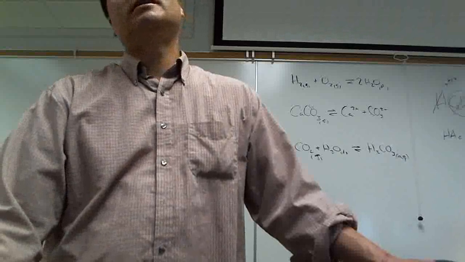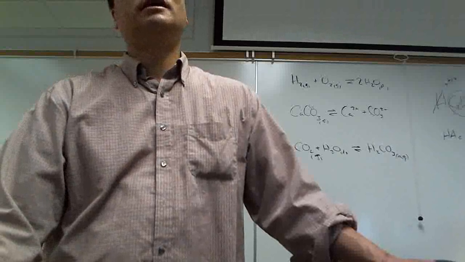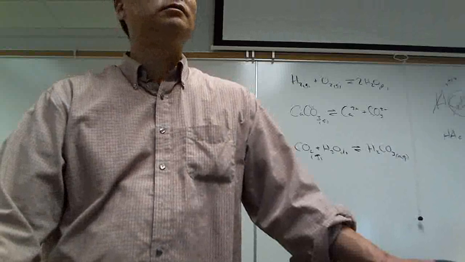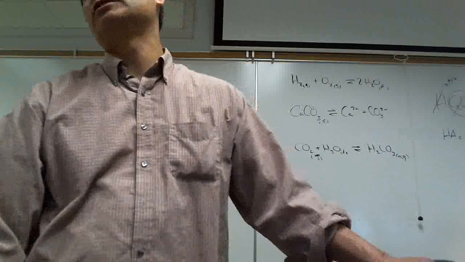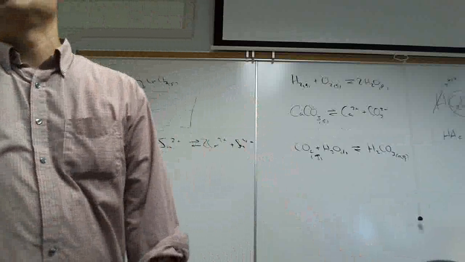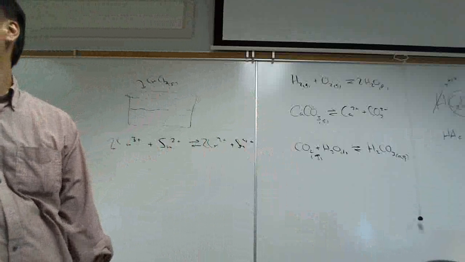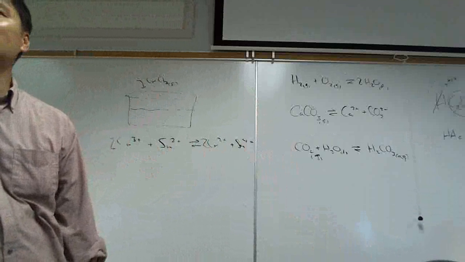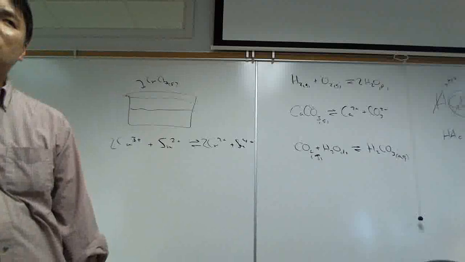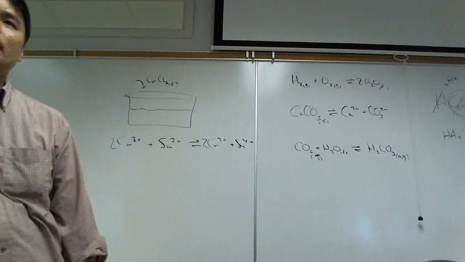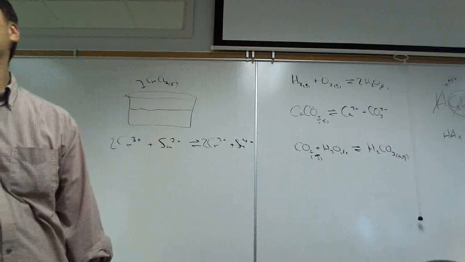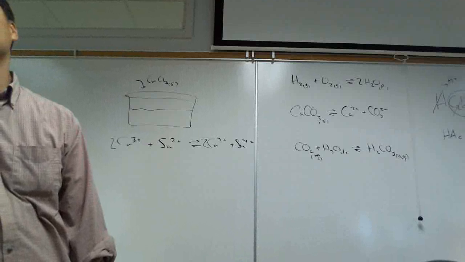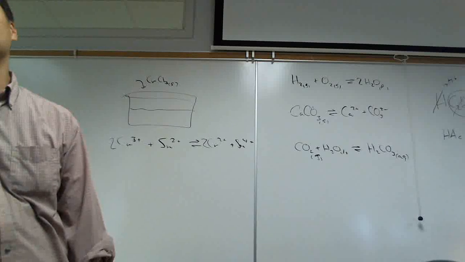Well, if you go back into chapter 13, you'll see we'll need a gamma. Now, how do we get the gamma, the activity coefficient? Did it show you how to get the activity coefficient to calculate the activities for solutions? No, and so that's one of the things we're just going to skip this semester because it's beyond the scope of this class.